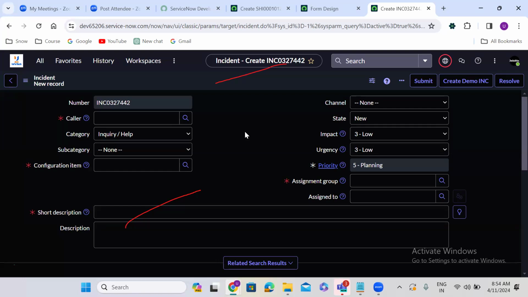So let us say for me, software is not working. Let us say Salesforce software is not working. Then what I have to do? I have to go to ServiceNow. I have to create an incident using this form. That incident will go to the respective team. That guy will resolve it. That guy will provide the solution. That will be there in the table always. What you have done in that incident will always be available in this table. Even after 2 years, you can check that particular incident, because that is getting stored in the ServiceNow database, right?